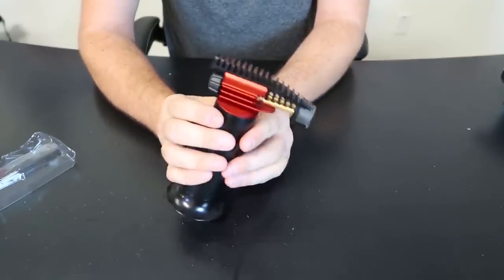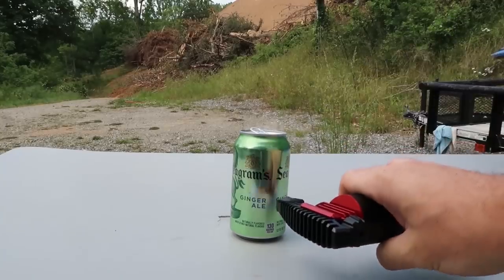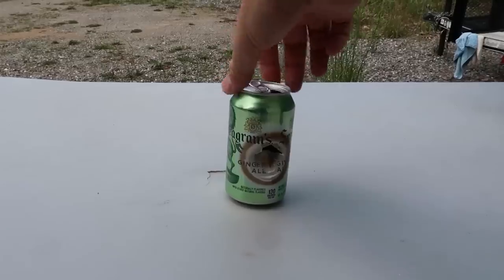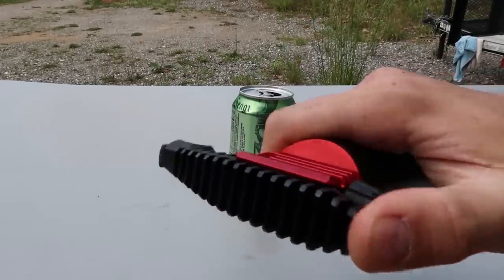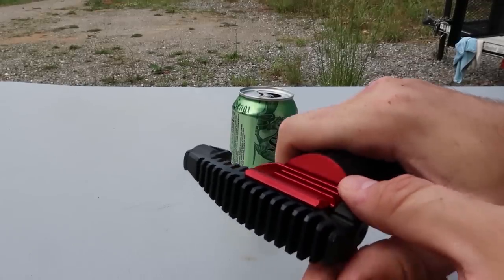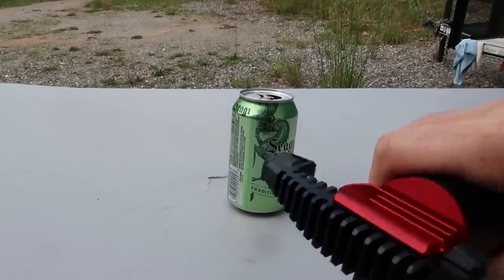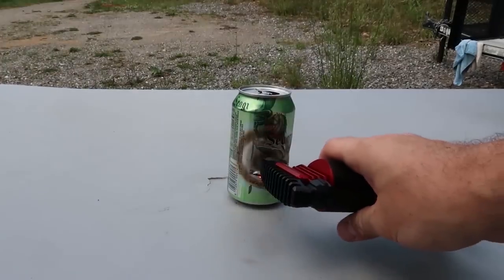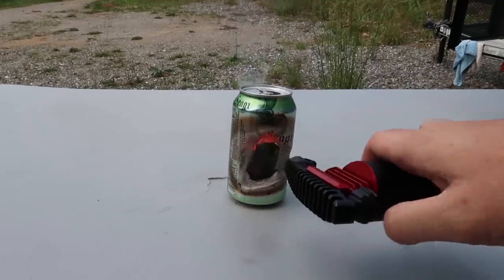So let's put to the test the actual power on the aluminum can. Right now you don't see the flame. That's pretty fast, don't you guys think? Let's flip it over, do it a couple more times. It's so bright you cannot see the flame. Look at that — caramelize the whole can.